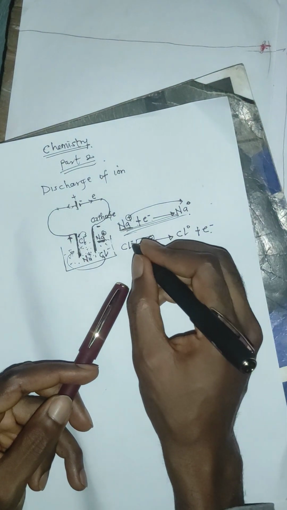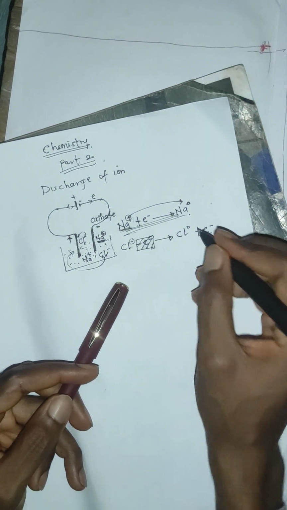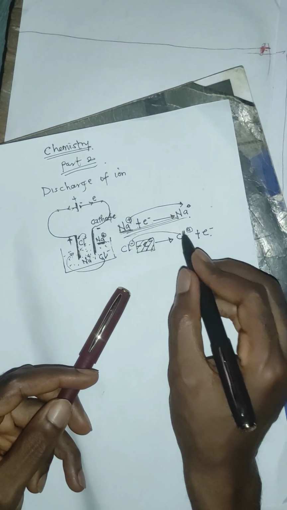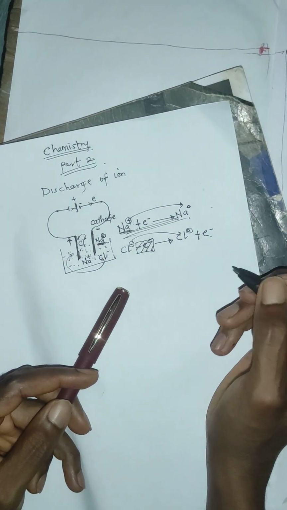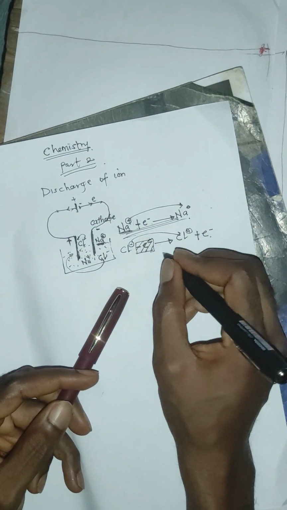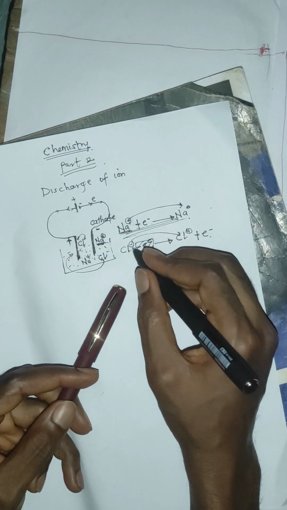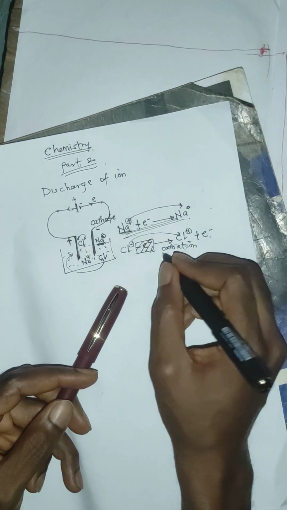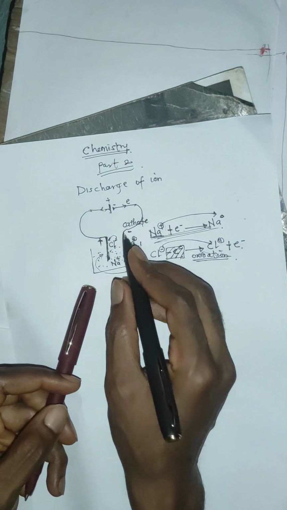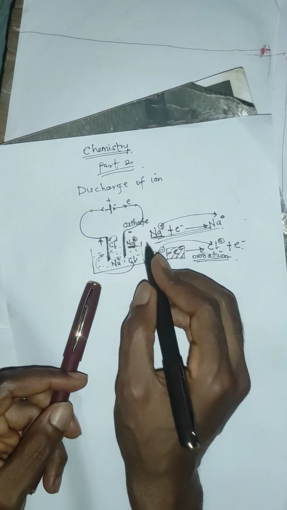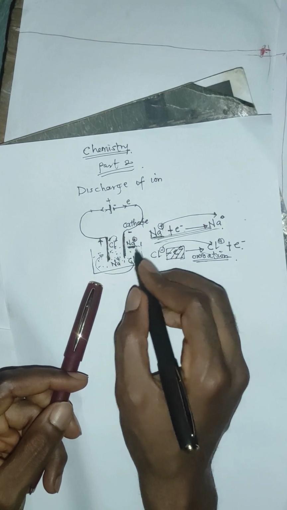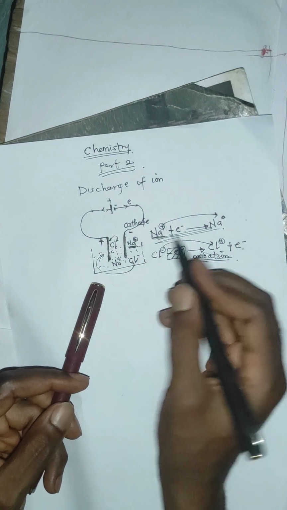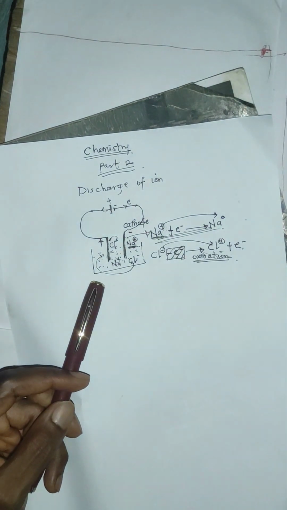So if you look at what we have, the chloride ion here is minus, but on this side it is now neutral or zero. From negative to zero, is that a decrease or an increase? If you watch the lecture on redox reaction, you will see that this is an increase from negative to zero. So therefore, this is oxidation. Where does this occur? Remember that the names of these electrodes are gotten based on the ion that moves to them. The ion that comes here is sodium ion, and therefore sodium ion is a cation. So I call this electrode a cathode, and this is the event that occurs at that cathode.